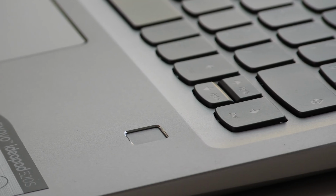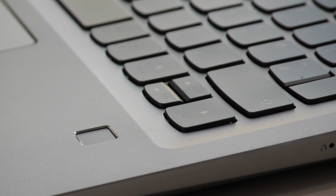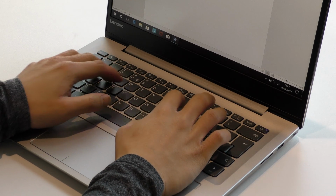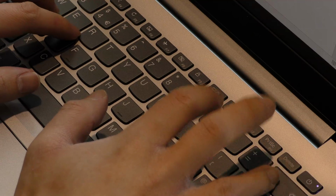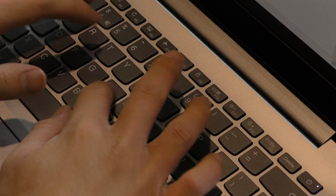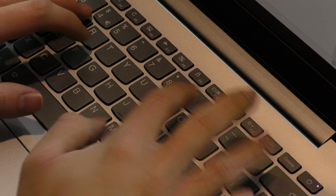The keyboard is a typical Lenovo keyboard with a signature key shape. I found this keyboard to be really nice to type on. It has a good amount of key travel and a nice responsive tactile feedback. I would have liked the key travel to be a tiny bit shorter, but overall it is a pleasant and efficient typing experience. I would have no problem writing a great deal off of this keyboard.